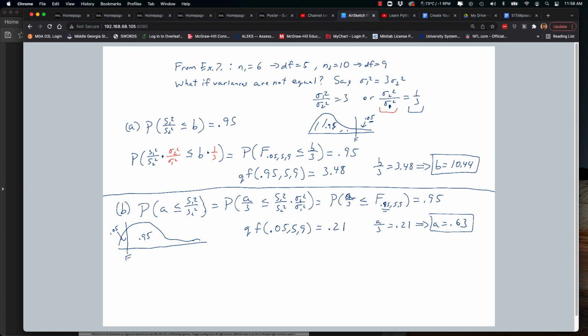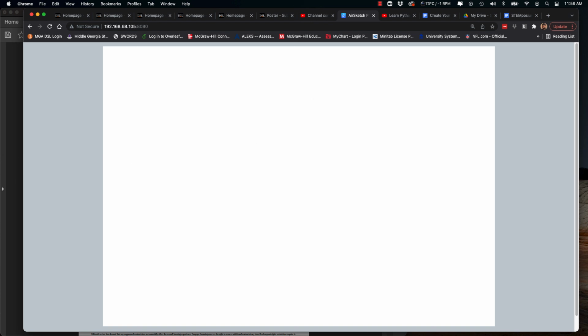So I'm going to do the alternative answer for part B, and another way you can get the answer using the table. Here's how you do it. So still trying to find the probability that a is less than or equal to s1 squared over s2 squared, you got to use this reciprocating trick. If you flip the ratio of variances in the a and change their sides, you got to reciprocate them. So it becomes probability of s2 squared over s1 squared, reciprocate that, less than or equal to 1 over a.